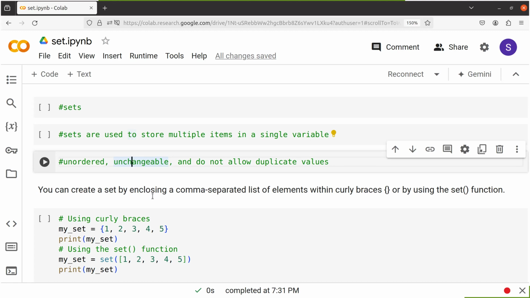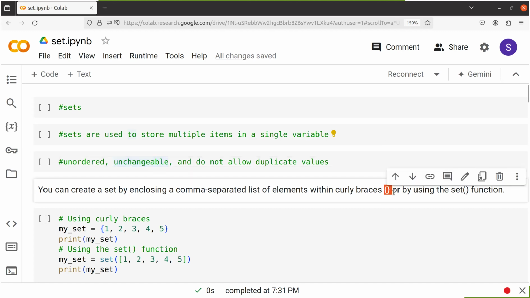We can represent a set by using curly braces, or else by using the set method.